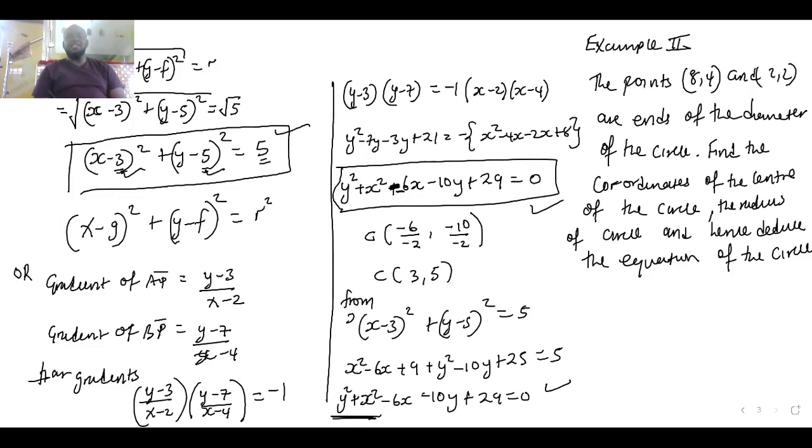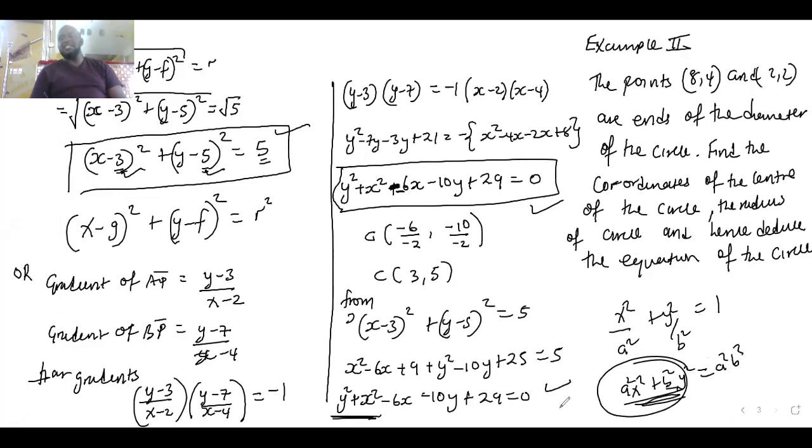Yes, Tushime, what you're saying is true, it is a circle. The only equation which can look a little bit alike is the equation of the ellipse. The ellipse, we shall see later. The ellipse looks like this: x squared over a squared plus y squared over b squared is equal to 1. But when you cross multiply, you realize b squared x squared plus a squared y squared is equal to a squared b squared. This still confirms it is not a circle.